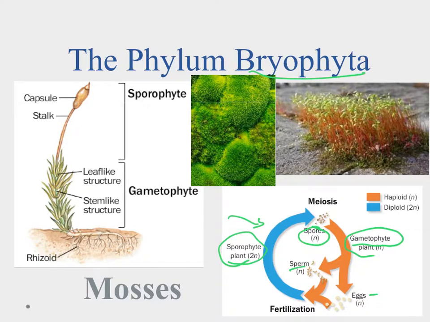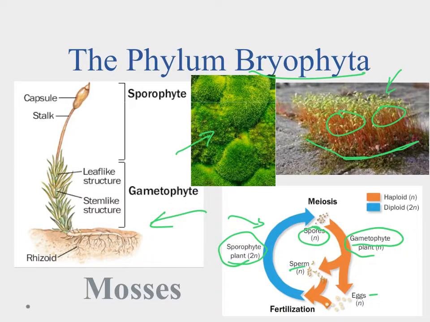Now, our mosses, as you can see in the picture here, tend to be a little bit lower to the ground. This one's kind of neat because you can see what we generally consider to be the moss part here, the gametophyte, and then we'll see some sporophytes up here coming up on the top. So all in all, this is what it breaks down to. We can see it here.